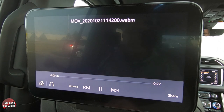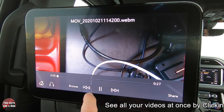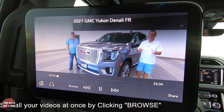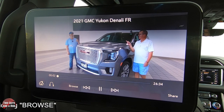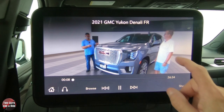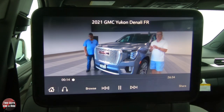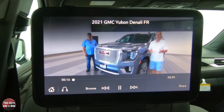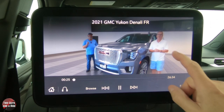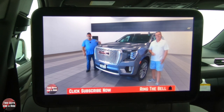Back to video — here we go, looking at a beautiful GMC Yukon Denali 2021 from Snell Motors. Tap full screen and there you go. You can share this to your partner on the other screen — just hit Share, they hit okay on their screen, and now they've got the same video. Tap the screen again and you're back to full screen, and you're hearing everything through your wireless headphones.